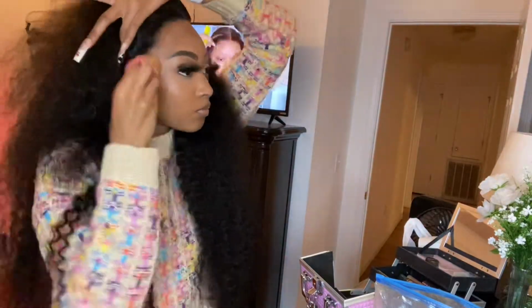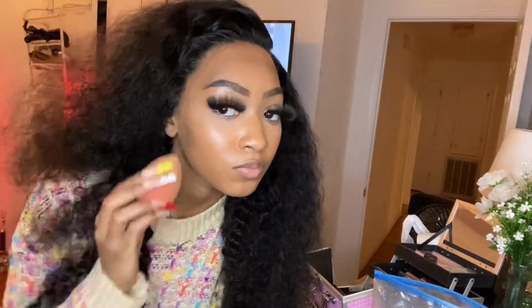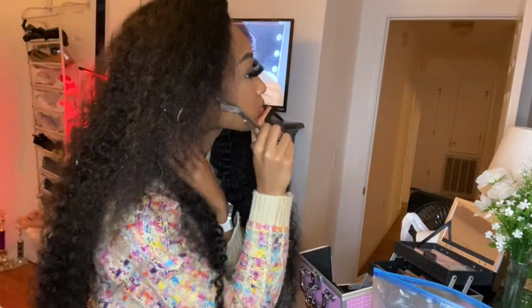I am now applying a little bit of the foundation that I use on the inside of the lace to the outside to just blend it in with my skin a little bit more. So now I'm just wetting the hair. I use some mousse as well as some curly hair cream that I bought from the hair store.